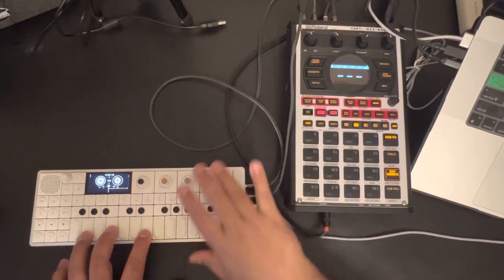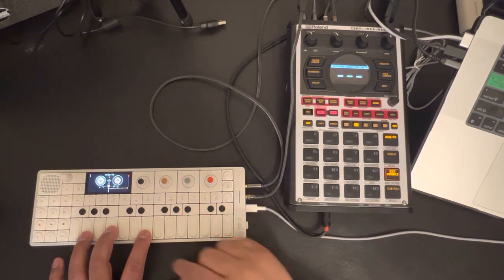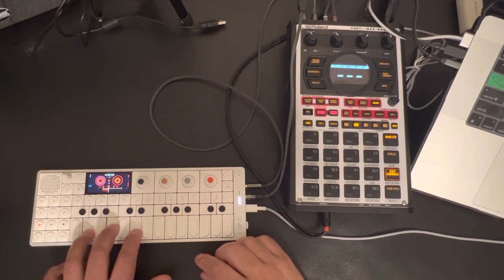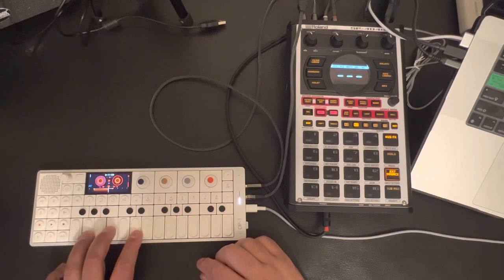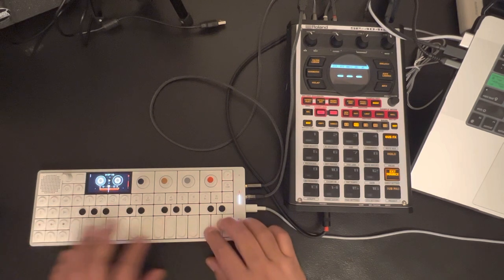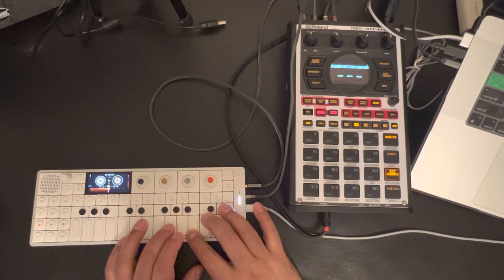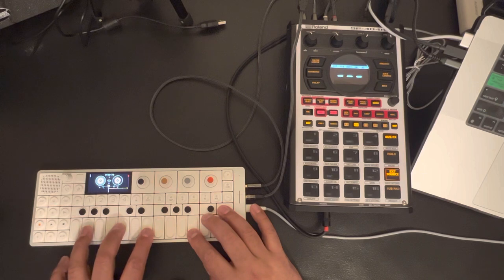Okay, so we're gonna mess with the OP-1 a little bit. I'm gonna record into here and then I'll send it through. It's playing through the SP currently, so. I'm gonna re-record that because I don't like where it went at the end there.